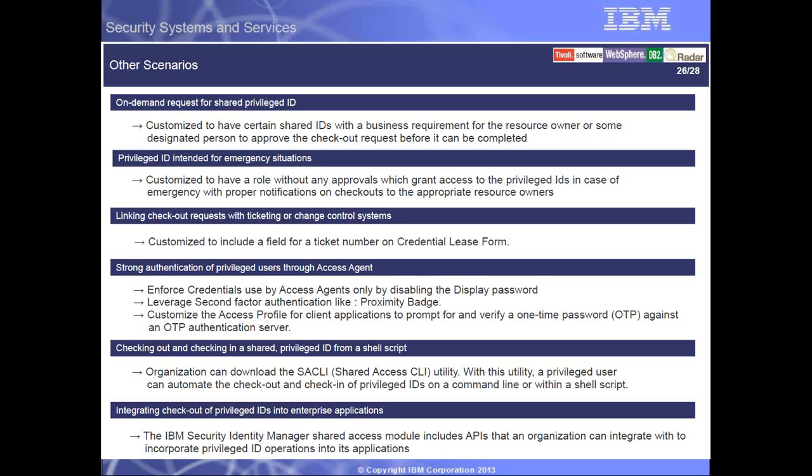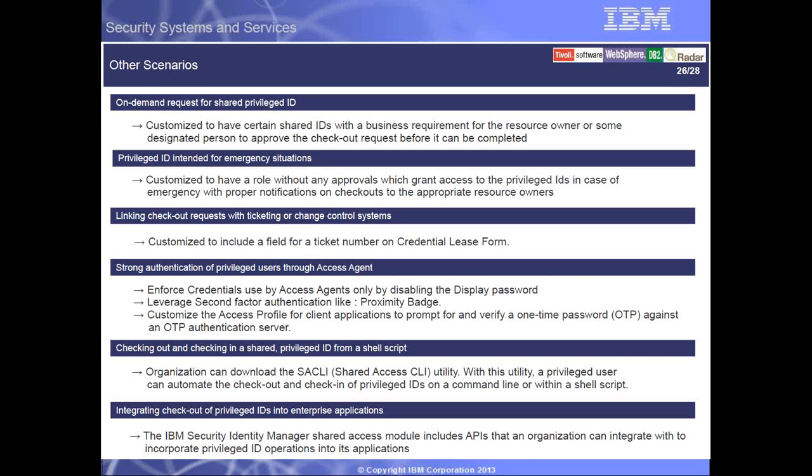Checking out and checking in a shared privileged ID from a shell script, which we talked about earlier, that this privileged ID can be checked out from a script, where the script can check out the credentials and run the job. There is a download available.